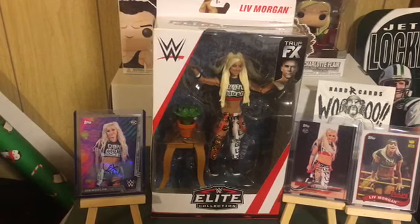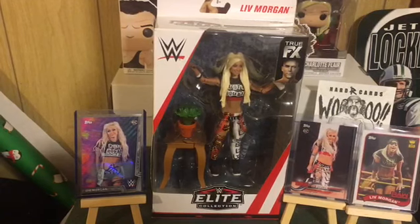I'll do a quick recap. Eight figures already, got four of the autos, plus a couple of autos without figures — off to a pretty good start. I'm looking for a Shayna Baszler auto, a Natalya auto, and a Kairi Sane auto. The Nikki Cross auto is coming. I have 25 to get in 2020, so this is my WWE Elite figure autograph project. Every time I get something new I'll upload a video and we'll take this journey together. Go out there, do something good for someone and the good will come back to you. Spuddy's out.